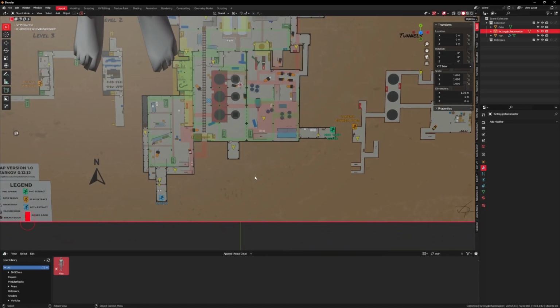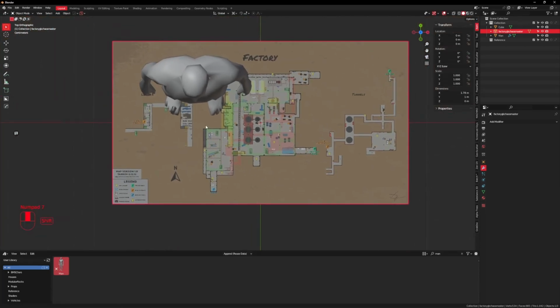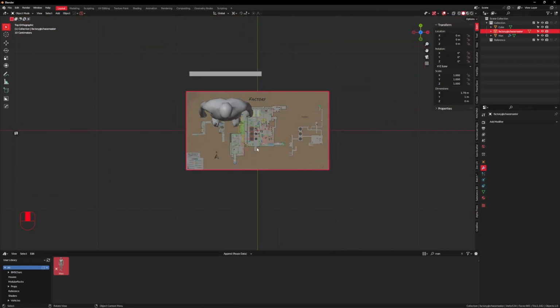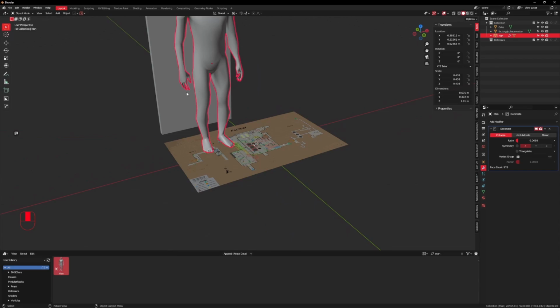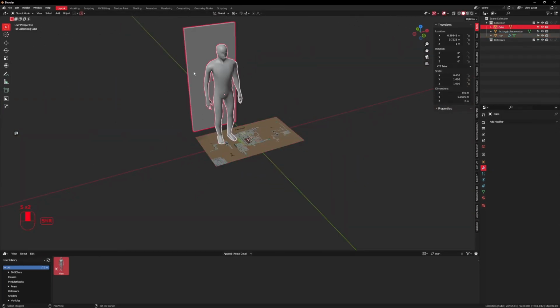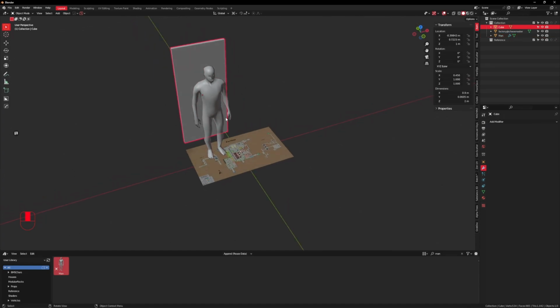So go into top down view, pressing numpad 7 on your keyboard, and you can tell it's way too small, right? So you don't want to scale these down. You want to scale the map up since these two have the real life scale. Right?